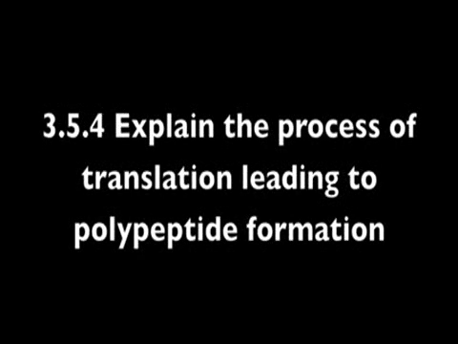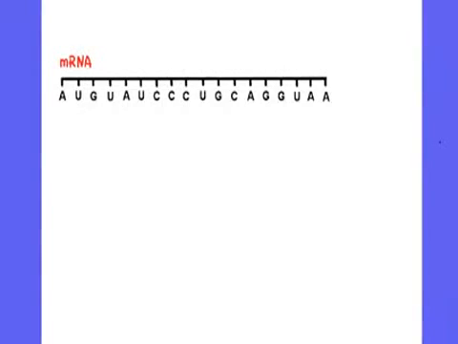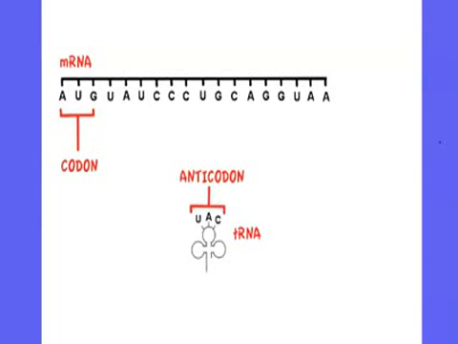Translation is the second stage of protein synthesis where a piece of mRNA is used to create a polypeptide chain. First, let's go over the key terms. Remember that mRNA or messenger RNA is made up of codons. tRNA or transfer RNA has an anticodon on it, and the anticodon defines the amino acid carried by the tRNA.